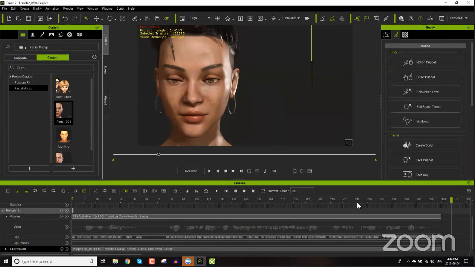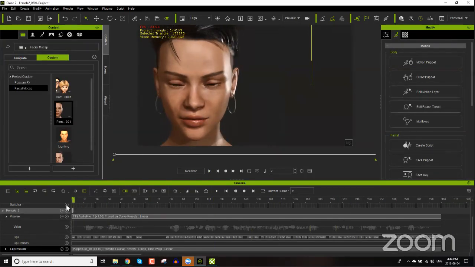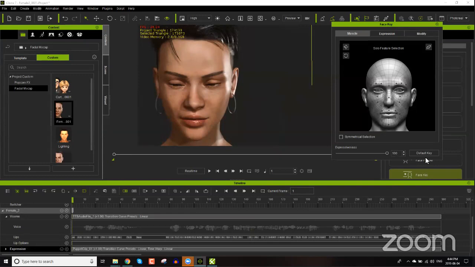Okay. Now there's a couple things that we can do at the very beginning of this. If you think that her eyes are too shut a little bit, we can modify it using the face key editor, okay? So the face key editor is good for adjusting muscles on the face post capture. So what I'm going to do is I'm just going to select her eyelids. And at frame 1, I'm going to click and drag and bring those a little bit up, okay? So you can see at the very beginning, I can click and drag and bring those up like this, okay? So her eyes are a bit more open.